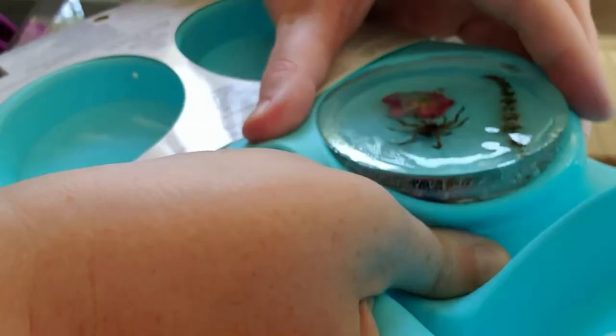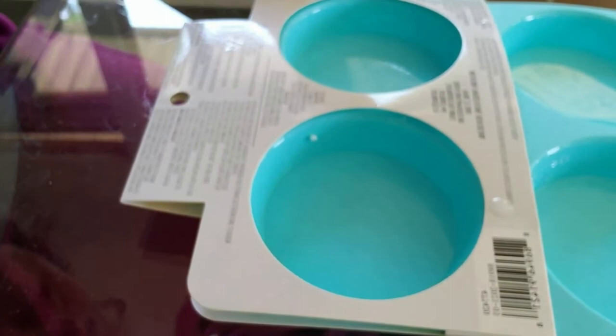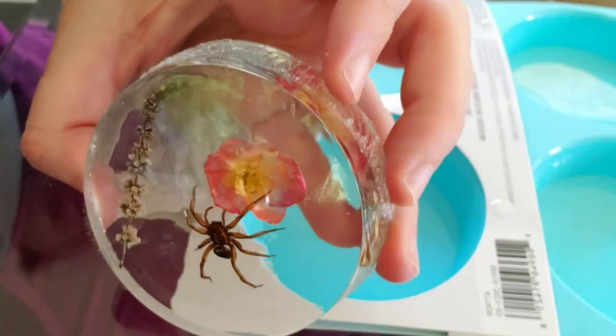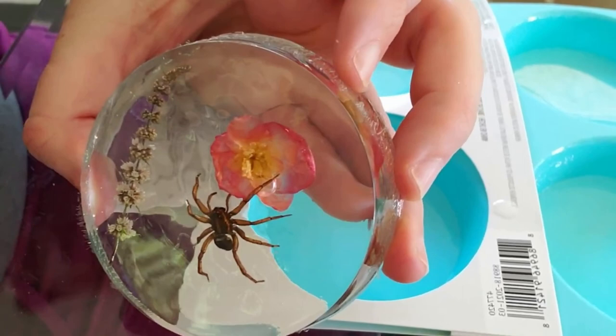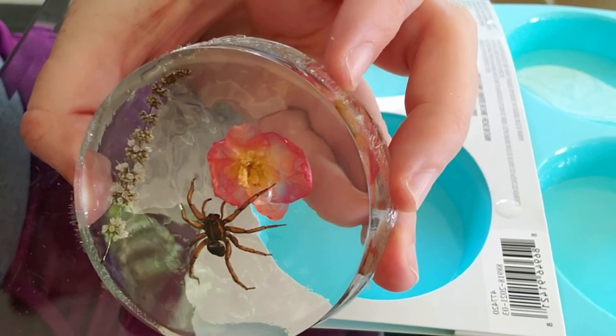I super love wolf spiders — I think my love of spiders really started when I was in seventh grade. I actually like how this one turned out. My love of spiders started when I found a wolf spider, preserved her in alcohol, pinned her, and took her in for science class. My science teacher was impressed, and he just impressed upon me that it wasn't weird. And I think that's where my love of spiders kind of started.